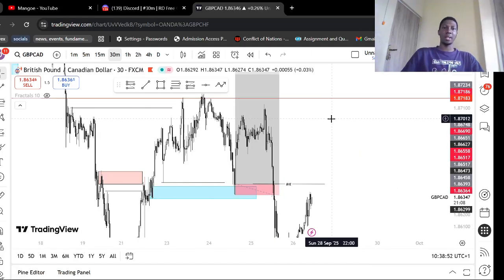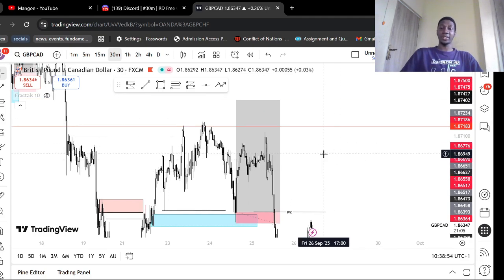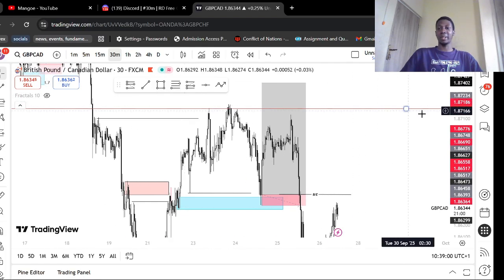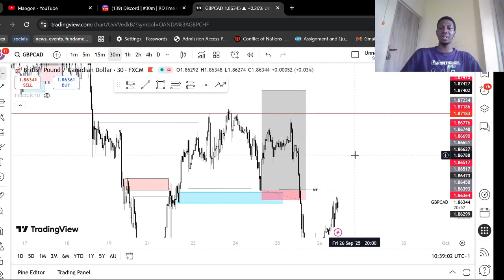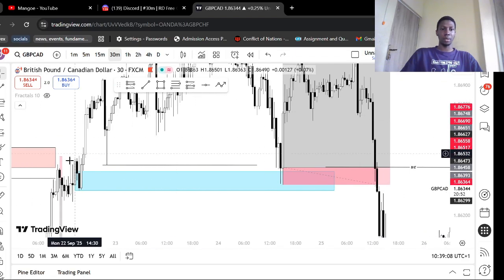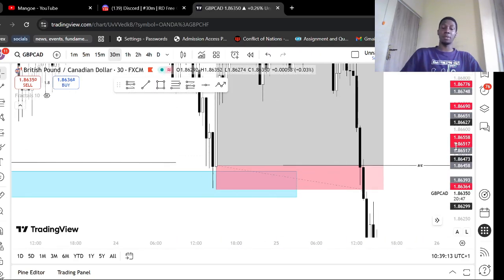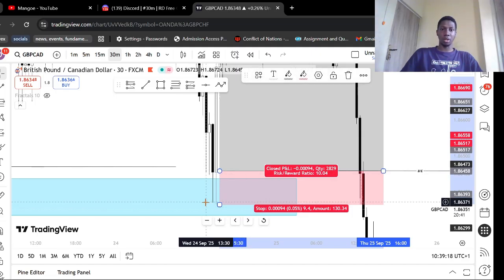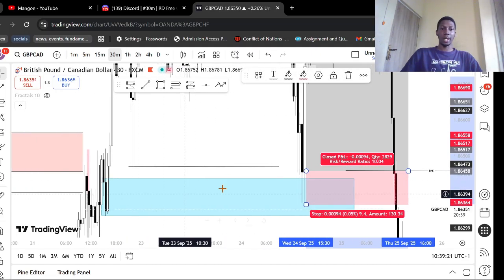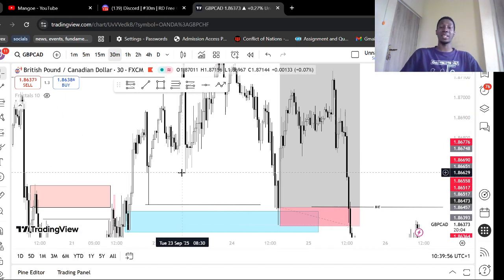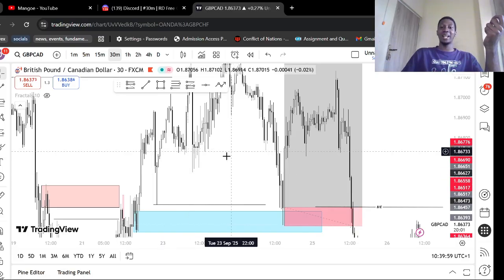It's been like a day or so since I entered the trade, and as you can see on my screen, the GBP CAD trade eventually hit my break even after moving so cleanly. I believe I said previously that this was a flip entry. This was my demand zone, price took the liquidity and tapped. What made this valid for a flip entry was price went deeper than the initial candle that touched the zone, and price had already gone at least halfway into the zone. So I was really happy I got in on the flip. I got in at literally the best possible price for this.